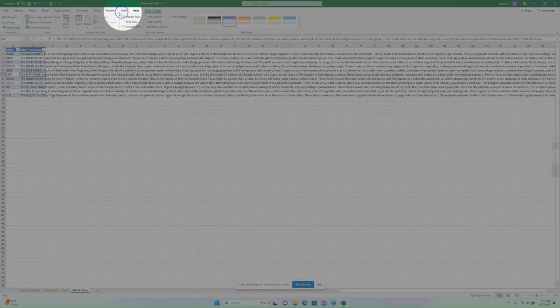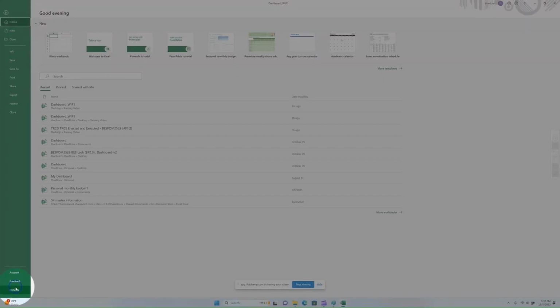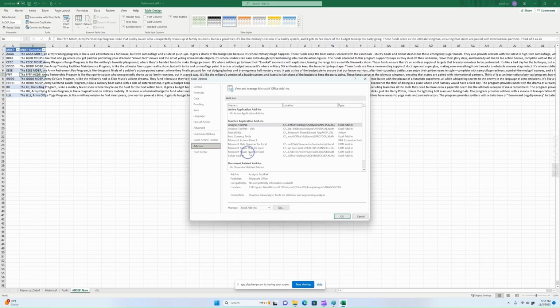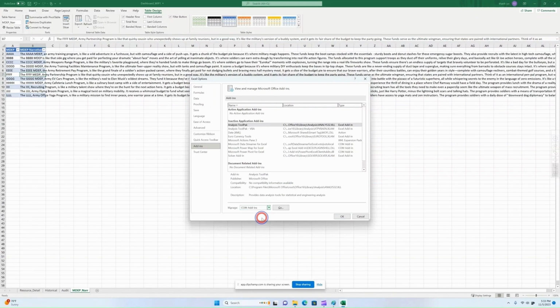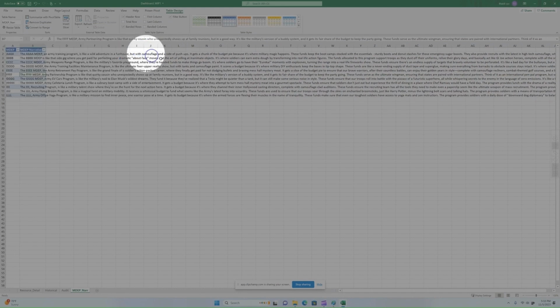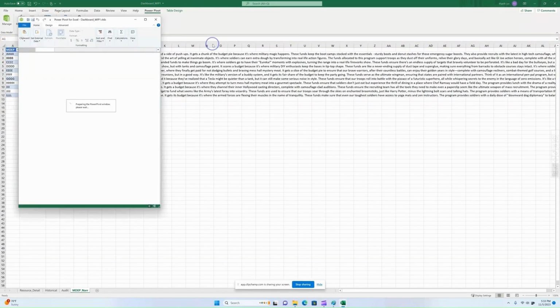If you don't see the Power Pivot in your ribbon, it can be added from your add-ins as shown here. Make sure Microsoft Power Pivot for Excel is checked. Under the Power Pivot ribbon, you can add your tables into the data model by simply clicking on the Add to Data Model icon.